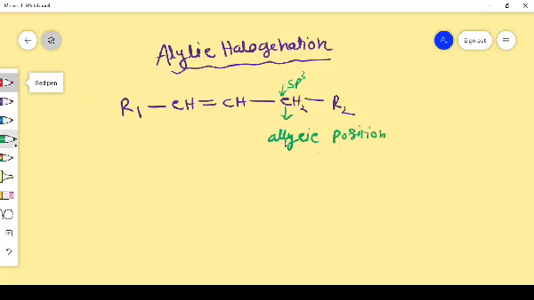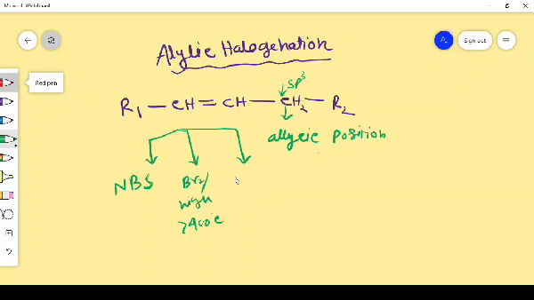Now our target is to substitute one hydrogen of this carbon by a halogen, mainly bromine and chlorine. How will we do that? We will mainly do these substitutions with three types of reagent. One is called NBS, which we will study rigorously. Then there is Br2 at high temperature, greater than 400 degrees centigrade, and we can also do allylic substitution by chlorination above 400 degrees centigrade. So with these three reagents we can do allylic substitution. That means it will not substitute the alkene; rather, it will substitute the allylic position.